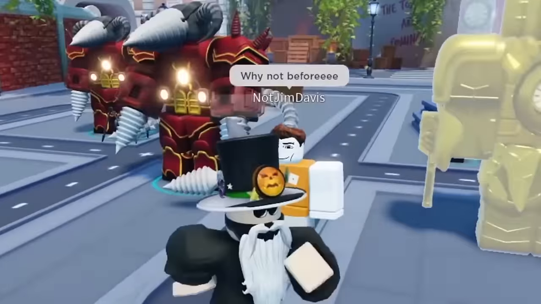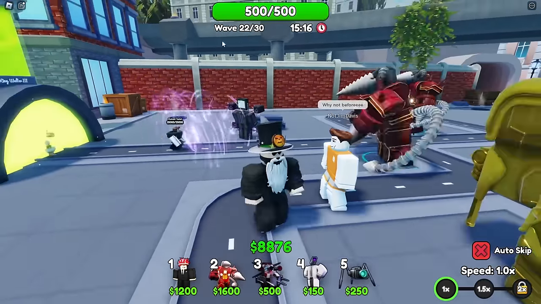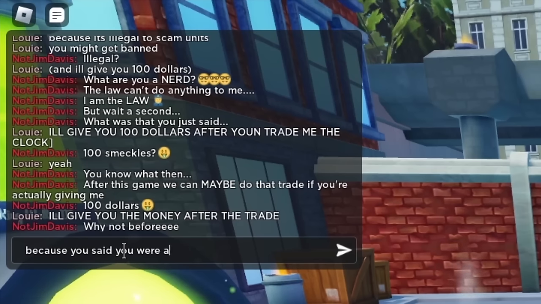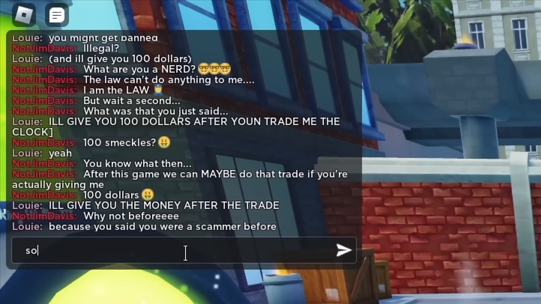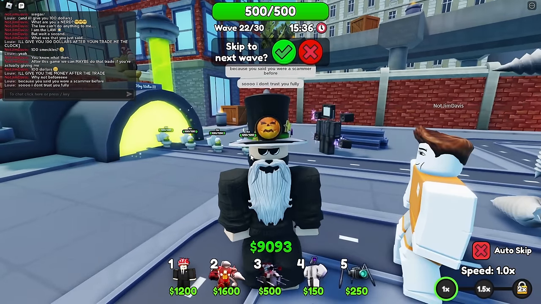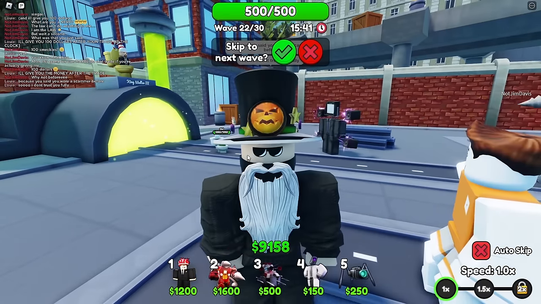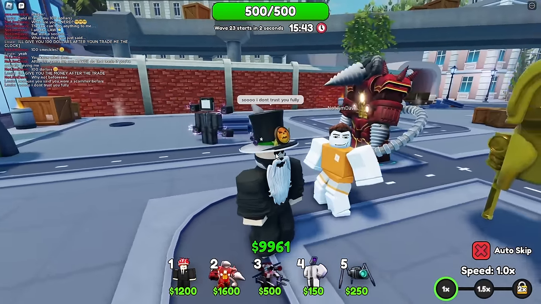Wait, he just said, why not before? Oh no, what do I even say to that? I'll just say, because you said you were a scammer before, so I don't trust you fully. There we go. That's a good way to get my unit back. Because he told me he's a scammer and scammed someone, I could just tell him that he told me he scammed, so I don't trust him.